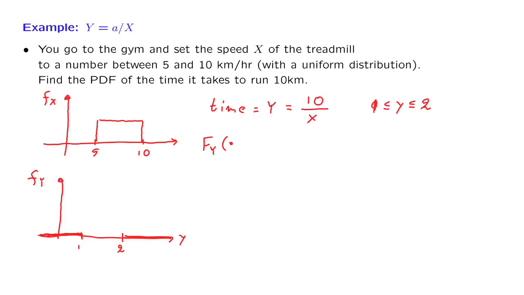We want to find the CDF of y. Namely, the probability that capital Y takes a value less than or equal to a certain little y in this range. We recall the definition of capital Y. So now we're dealing with a probability problem that involves the random variable capital X, whose distribution is given to us. Now we rewrite this event as follows. We move x to the other side. This is the probability that x is larger than or equal, after we move the little y also to the left-hand side, x being larger than or equal to 10 over little y.